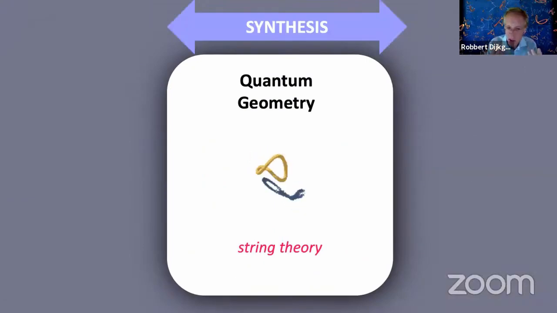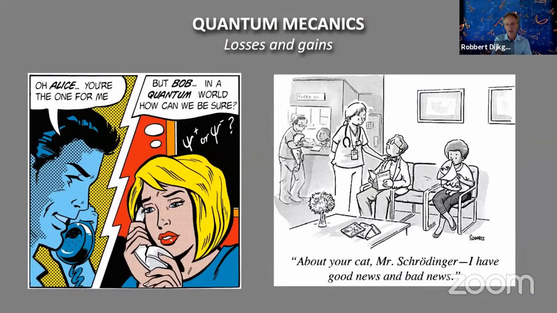And so in some sense, the true approach that we are aiming for is a natural synthesis, which I think we call quantum geometry or quantum gravity, that has both the algebra and the geometrical point of view unified. And I think this is certainly, from a mathematical point of view, what string theory aims for and partly succeeds in doing, which is, I think, extremely exciting. Now, if you go back to quantum mechanics, it's good to realize that progress in physics comes with losses and gains. If you learn quantum theory, you have to become accustomed to certain things no longer being true, like determinism, or a visualization of what actually is happening in the world.